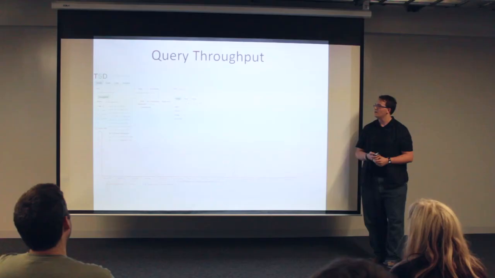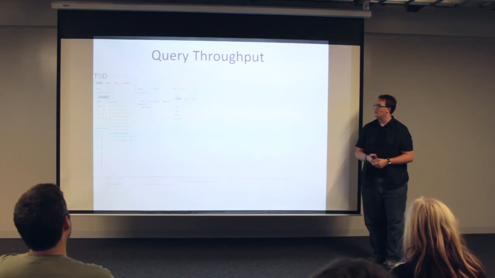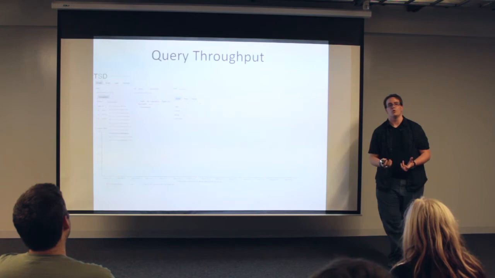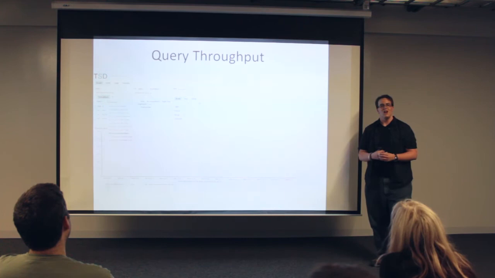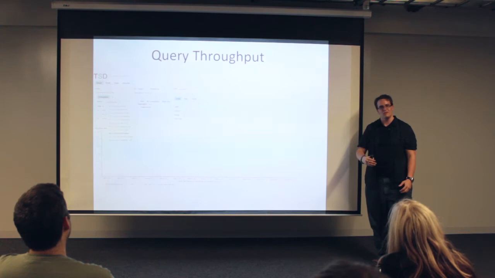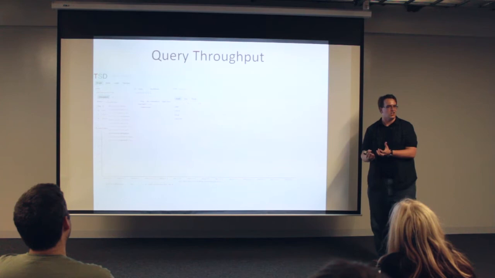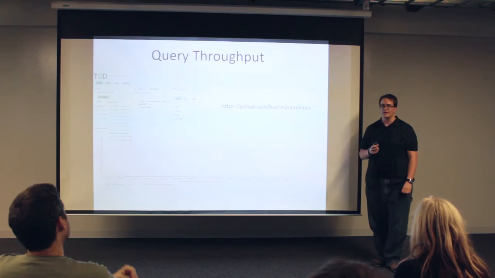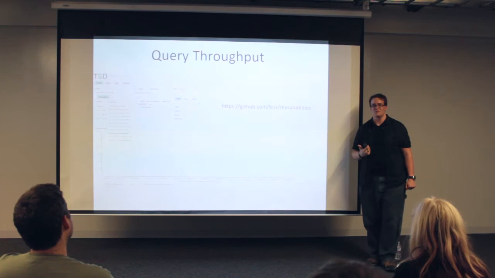Last but not least was the TCP model collector — pttcpmodel — which gives us query throughput information. We can see if a MySQL server starts doing less work than it normally does, which has been very valuable for tracking down hard-to-find issues normally masked by other things. If query throughput starts going down but the server still seems okay, maybe your queries are taking longer or something is making them get stuck in the server. We threw our collector up on our GitHub account too. It's a shell script that runs tcpdump for 10 seconds, kills it, and ships the data. It feels a little janky but it actually works very well — we've run it for over a year.